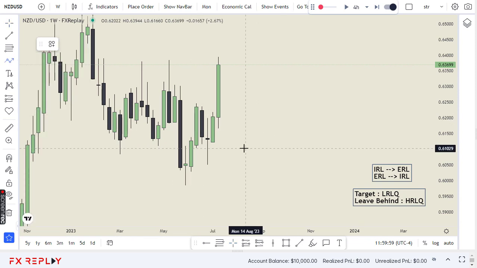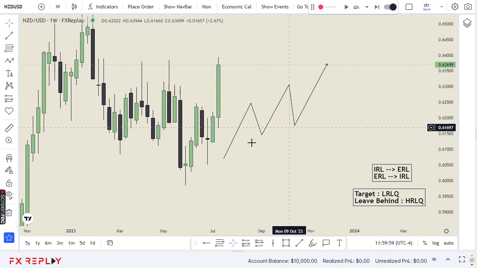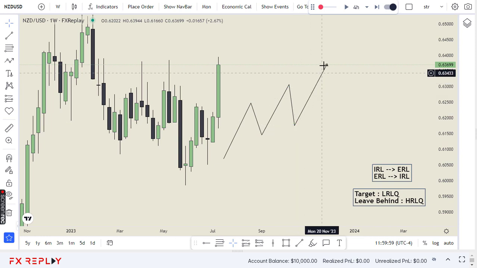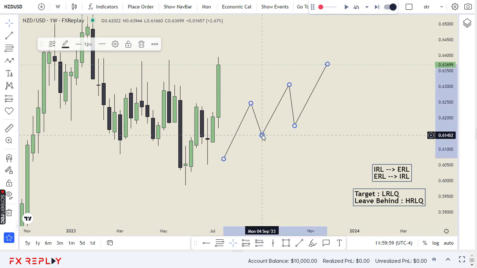So let's start with low resistance liquidity. It's something like this, right? So we have this clear trend, right? And we have these filled swings right here, right? So these filled swings represent low resistance liquidity, meaning we have a lot of liquidity below these swings right here, and that liquidity has never been touched. So the price will target them later on. So this is low resistance liquidity, and that is what you want to target.